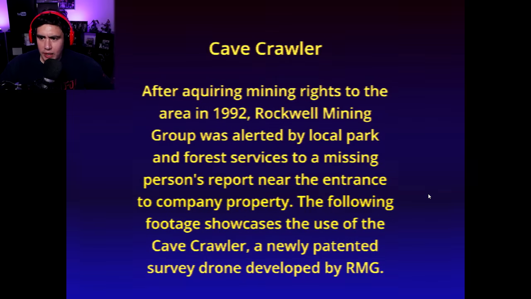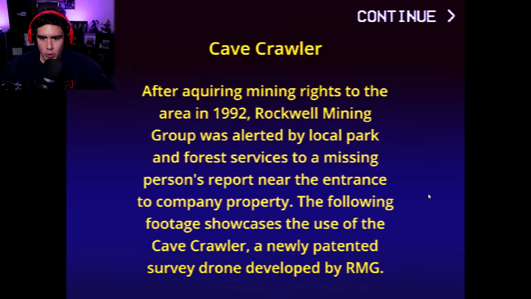After acquiring mining rights to the area in 1992, Rockwell Mining Group was alerted by local park and forest services to a missing persons report near the entrance to company property. The following footage showcases the use of the Cave Crawler, a newly patented survey drone developed by RMG.